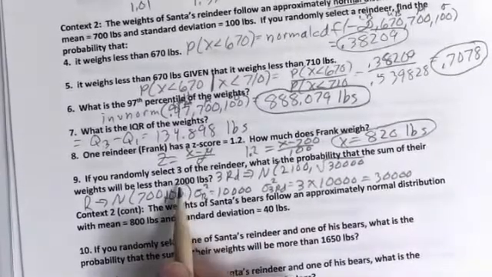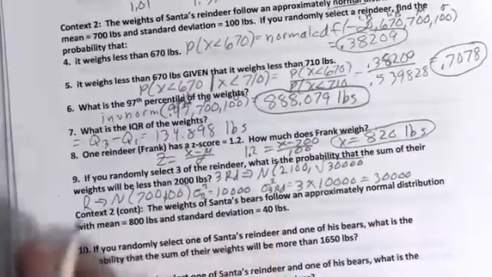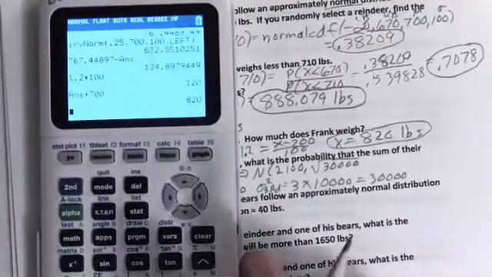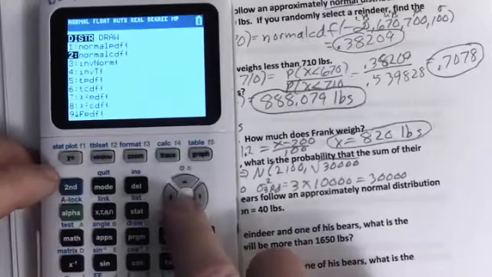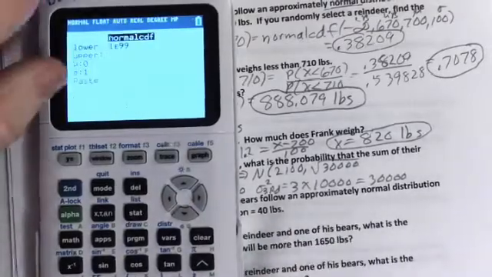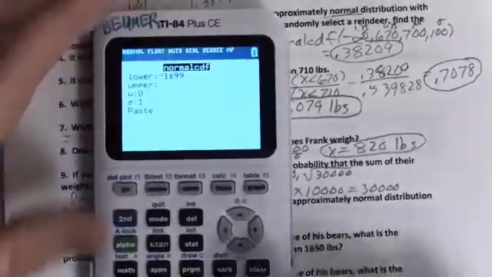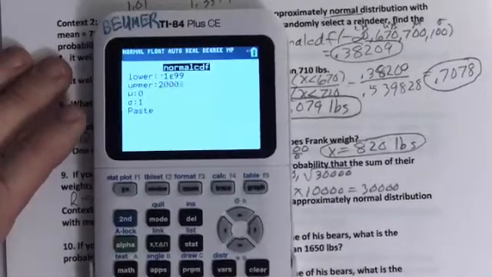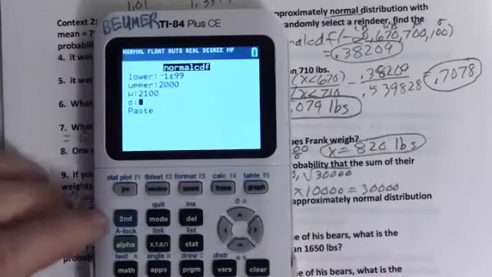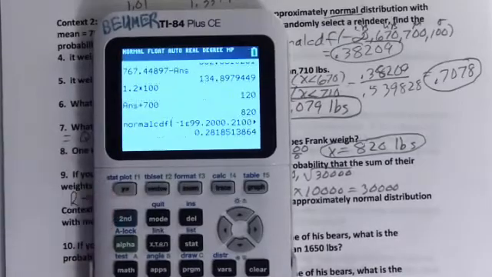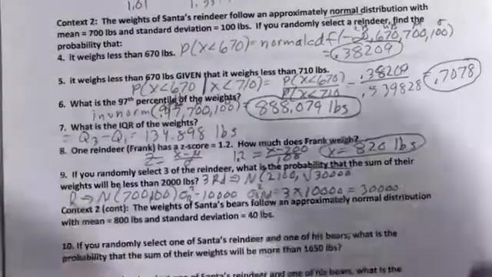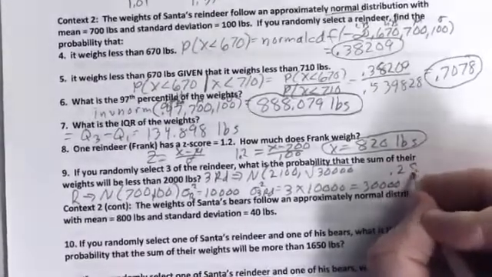And so what's the probability that's going to be less than 2,000? We'll do normal CDF. And so here we go. So we shall do normal CDF. So less than 2,000. So that would be negative infinity to 2,000. This is 2,100. And this would be the square root of 30,000. And so that would give me 0.2819 approximately.